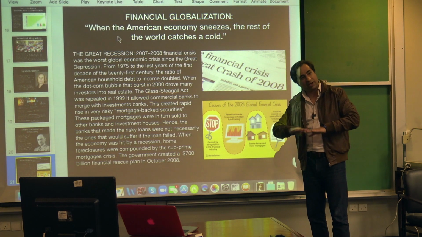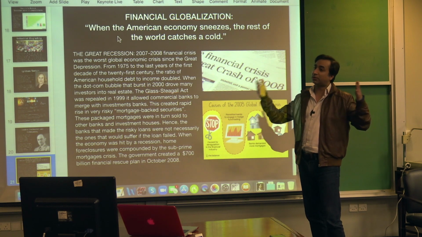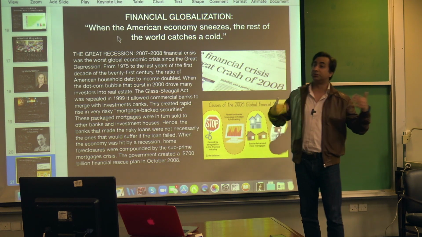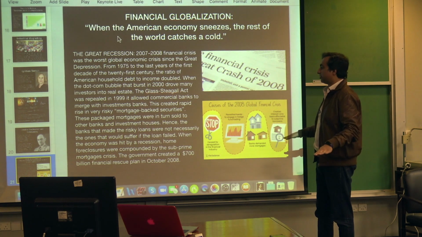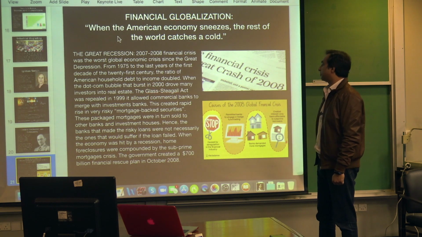So when the housing market collapsed, the fact that you had so many bad loans and that you had collateralized debt on top of that, collateralized assets of bad loans that were considered to be really, really good but were actually really bad, meant that the floor fell out from the entire financial industry.